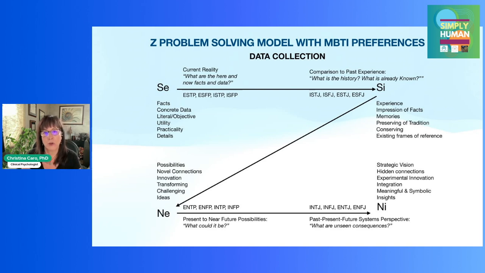And let me just walk through a really simple example. The problem here would be, say, I want to buy an electric pickup truck. So I'm gathering data in which I'm going to make a decision on buying an electric pickup truck. If I start with the top left corner, extroverted sensing, and focus on facts, that's where I'm probably going to be putting my spreadsheet together on the specifications.